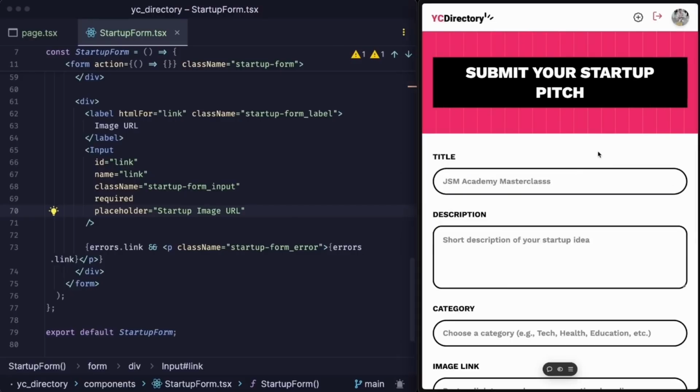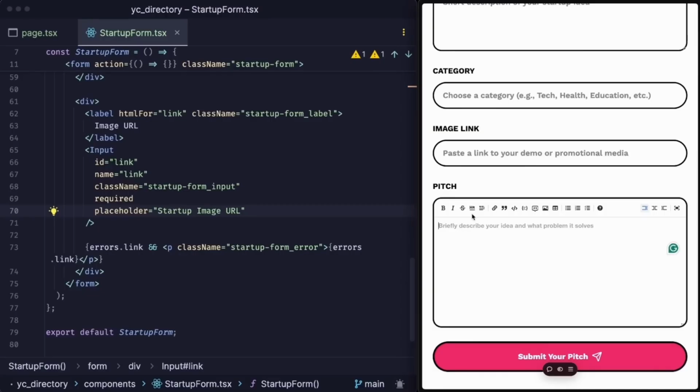Great. Now below these, we'll need to have a pitch. And this will be the actual markdown, which will give us a lot of different capabilities so we can further optimize and style how we want to portray the pitch of our startup. You can see it in real time how it looks. You can enter different code blocks, and you can even enter inline images, which is pretty cool. So it gives you a lot of flexibility in how you want to present your startup.